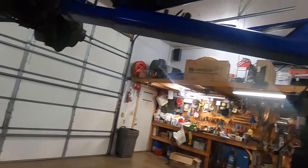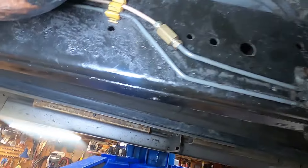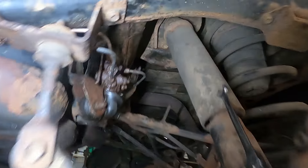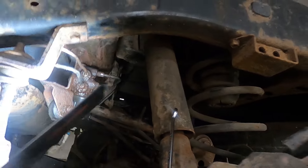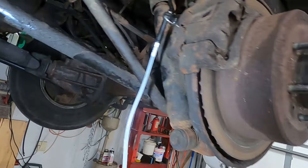Alright, so that one's done. Now we'll just finish up that other line and get this put back in place. Alright, so I've got this temporary brake line in, hooked up in there too. Like I said, eventually that will need to be replaced — it's pretty rusty — and I do have a new one, just don't want to tackle it today. So we'll see if we can get this bled a little bit and then take it for a drive.